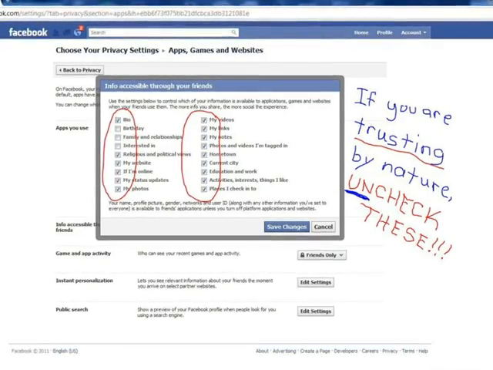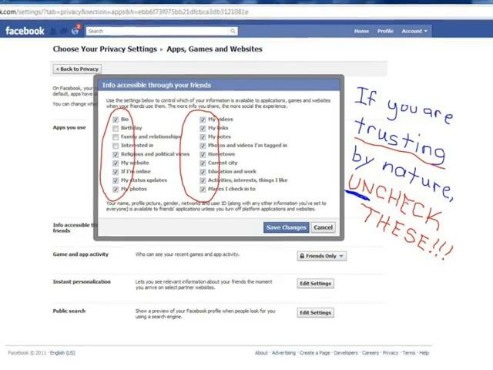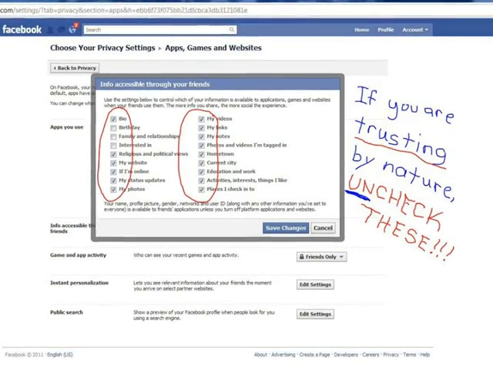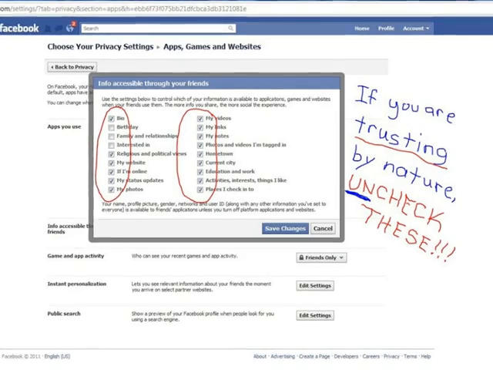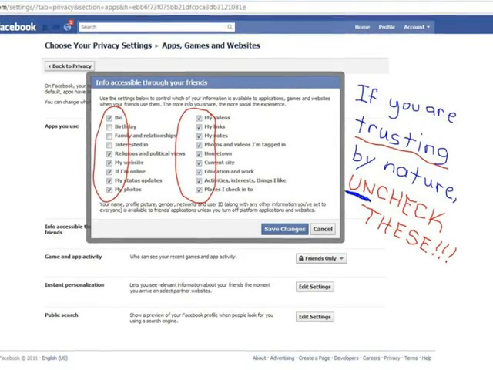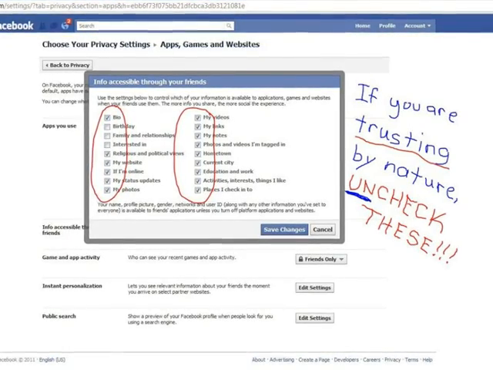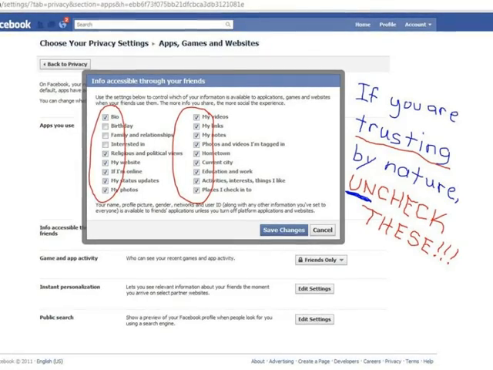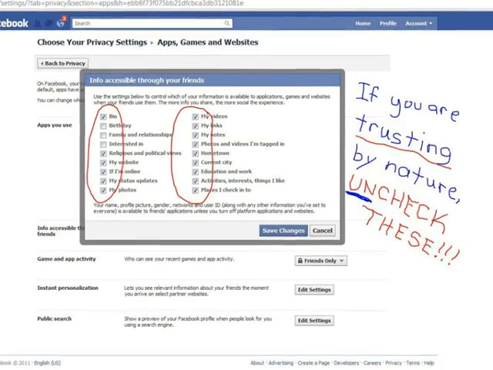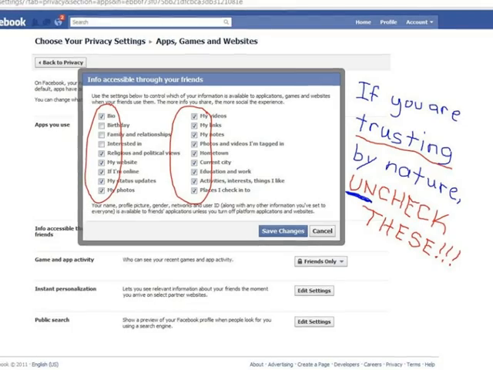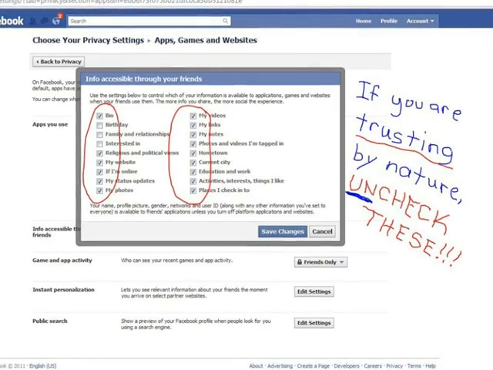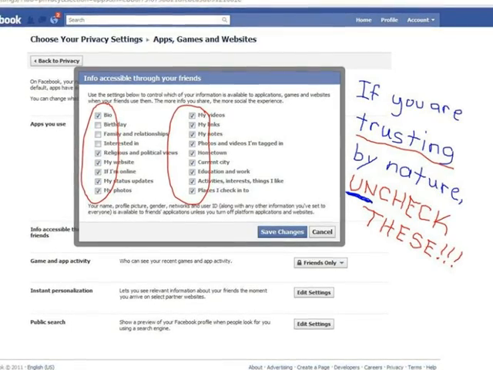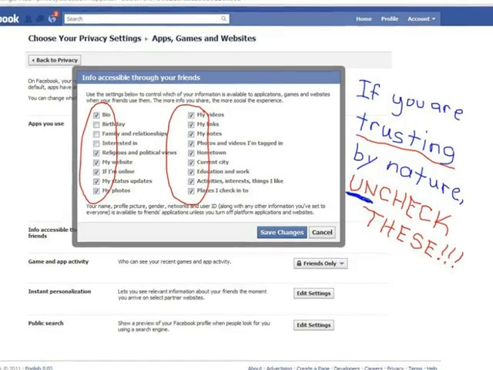I'm not saying we shouldn't trust people, but we shouldn't assume people are behind every post made on their behalf. These apps are very sneaky. They hit your wall fast, and you could click on through before the person who posted even knows anything hit your wall. If you are trusting, uncheck as many boxes as you feel you can do without, because spammy apps can't get to you if they can't see you.